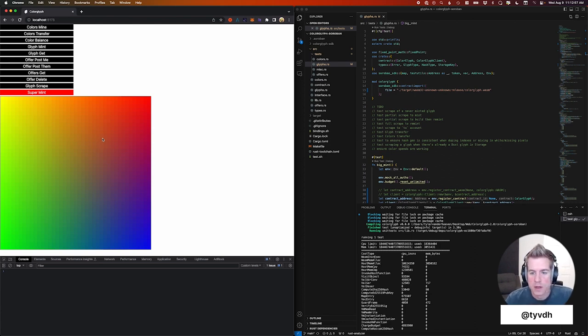So anyway, I was going through some tests. I had minted a glyph that was, I think, up to like 20 or 21 pixels wide, a square. So each one of these unique colors and unique locations on the glyph, and started hitting resource limits way before I thought I would. So right now, on FutureNet, and this is particularly on the CPU side, CPU on FutureNet right now is 100 million CPU instructions. And I was getting errors right around what I thought was like 17 million, which is nowhere near 100. So I was a bit confused.